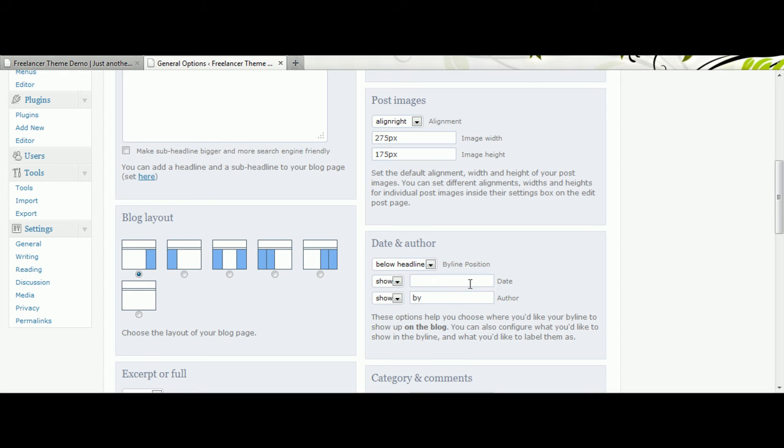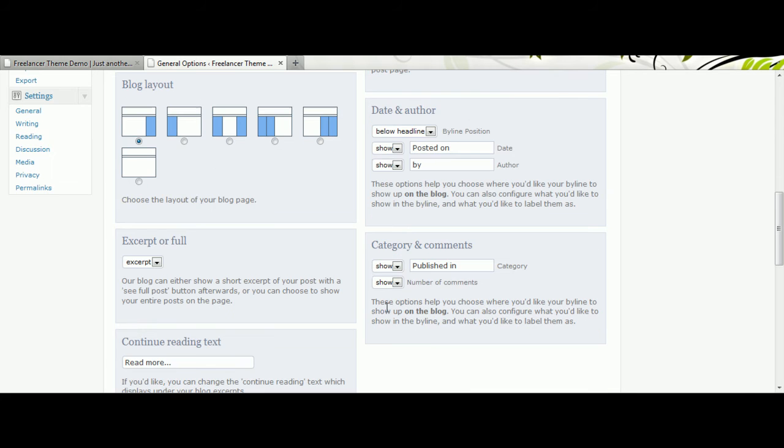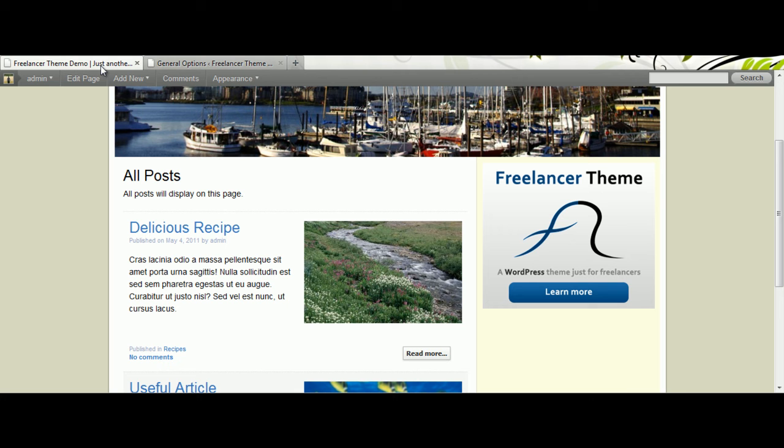Let's change the date label to say Posted On instead of Published On. We can also change our category label and whether we want to show the number of comments made. We can see the labels in action here.